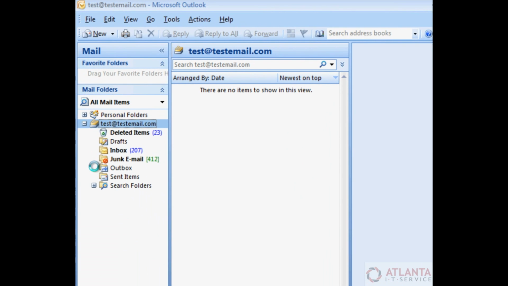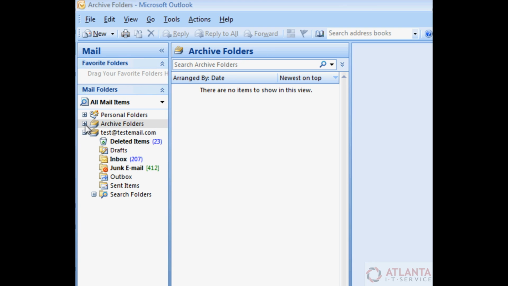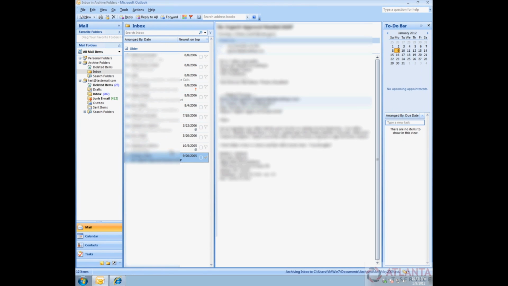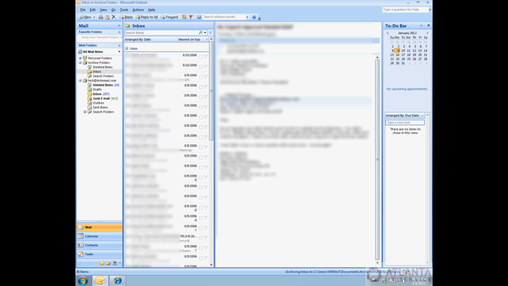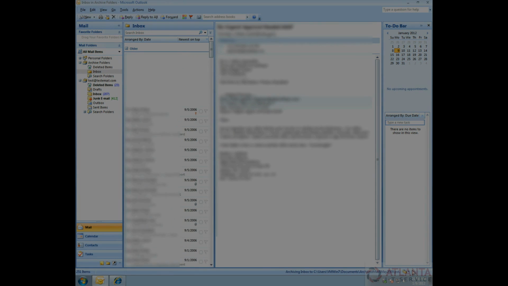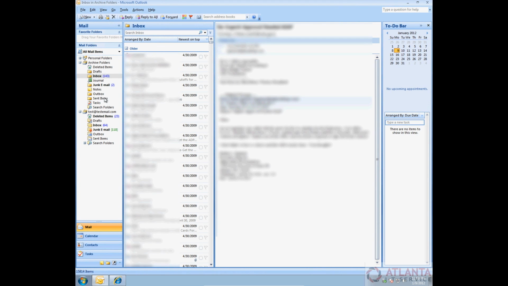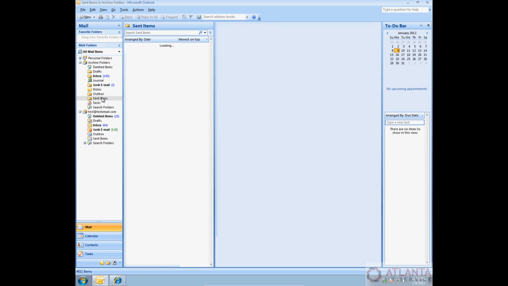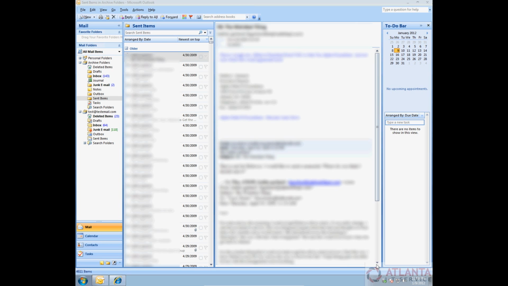You'll notice to the left, Outlook will spit out your archive folder along with the other open data files. And depending on how large your file was, this can take some time to complete. You can check the status by clicking on the inbox and noticing that one by one, every single file is being copied to our new Outlook archive file. It's best to let Outlook complete archiving before you start using the program, so let's just let this do its thing. And when archiving is done, you'll notice on the left that your archive folder is a mirror of everything, all the contents that were in all of your folders.